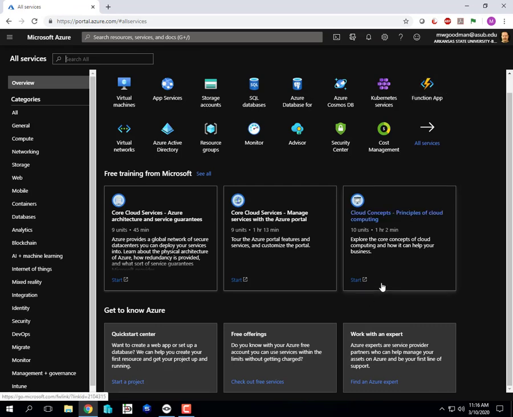So now this comes up and shows you a bunch of services that you could do, and you're looking up here to add something, but no. You go down to the bottom and you'll see a gray box in the bottom center that says Free Offerings. And you got to check out Free Services. So click on that part.